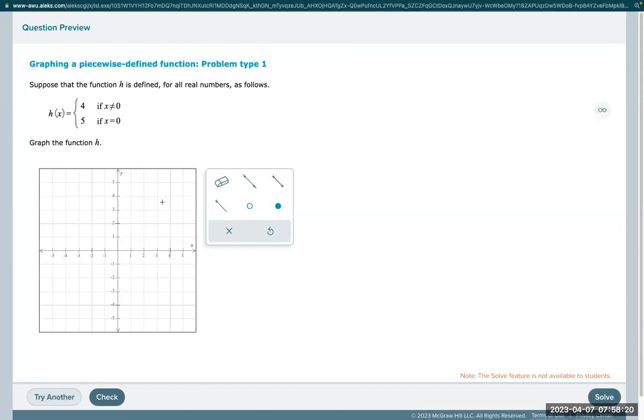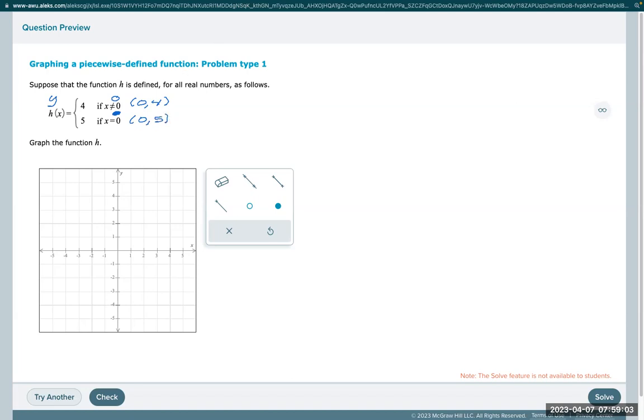Okay, this one. So this one's only got us 2 values. We're going to still do it the same way that we've done the other 2. Where we're going to say what the point is, because remember, we've got our Y and our X, and this point, my X is 0 because it's the number they gave me. It's not equal to, so it's going to be an open circle, 0, and then my Y is 4. All right, the second row, my X equals 0, so that's going to be my closed circle. And my point will be 0 for the X and 5 for the Y.